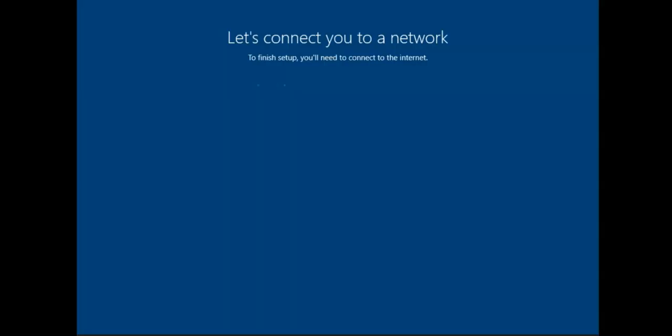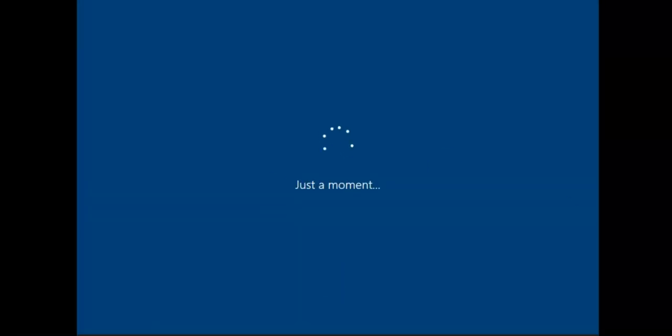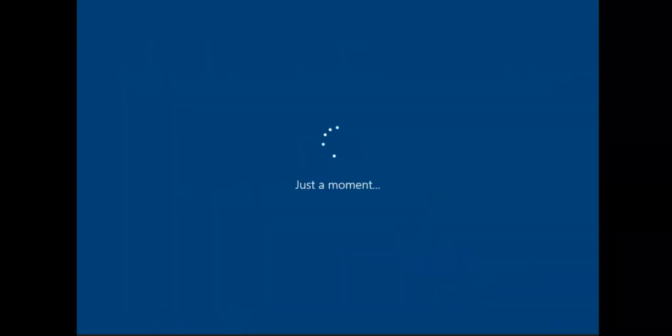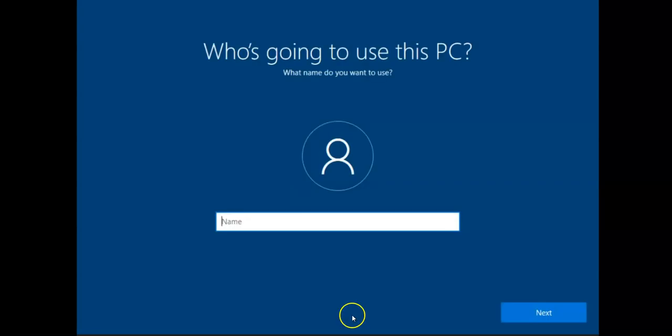And next we're going to connect to a network. Because this virtual machine is not connected to the internet currently, we're going to select I don't have internet on the next page and continue with limited setup. There we go. Next, we're going to set up our account. We're just going to set up a local account.